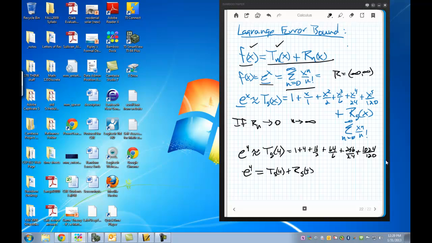In other words, all those extra terms, that 4 to the 6th, 4 to the 7th, 4 to the 8th, etc., divided by 6 factorial, 7 factorial, 8 factorial, etc., if I were to just plug it in. So the question becomes, how big is this? How far off am I? Because once I plug this in my calculator, which I'll do here in just a sec, how sure am I that I can use this as a reasonable approximation? The way in which we do that is with what's called the Lagrange error bound.